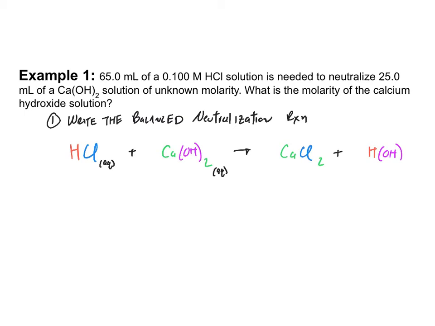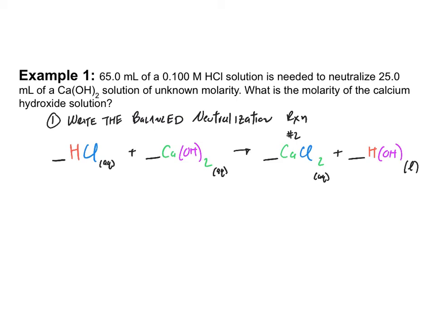So now, in this instance, I see water is formed, so that's going to be my pure liquid. And I also know that calcium chloride is going to be aqueous, because if we go back to the solubility rules from the last unit, rule number 2 said that chlorides, bromides, and iodides are soluble in solution unless they're with silver, mercury, or lead, and calcium is not silver, mercury, or lead. So this reaction checks out. It is a neutralization reaction where we produce water, which is something that drives the reaction, and a salt, which is the other thing that occurs.